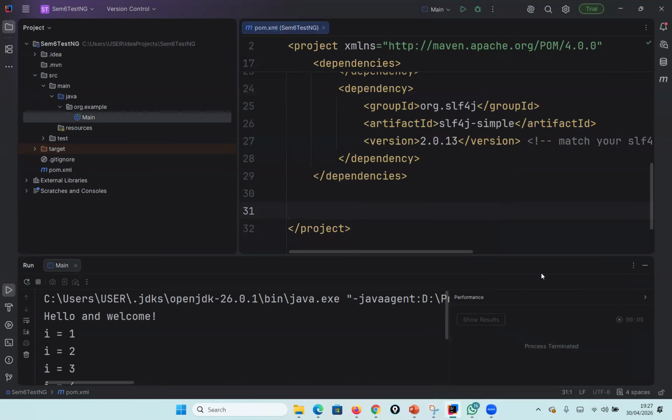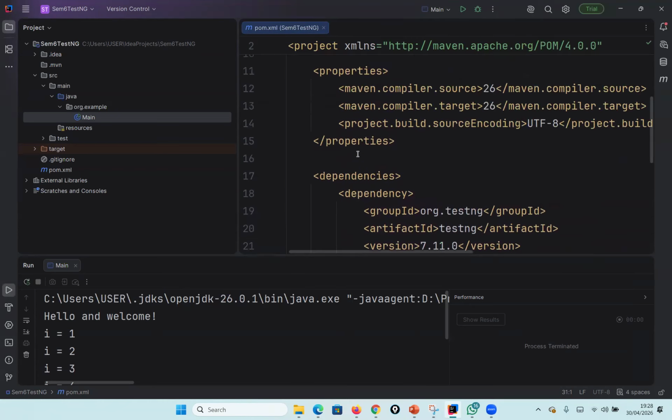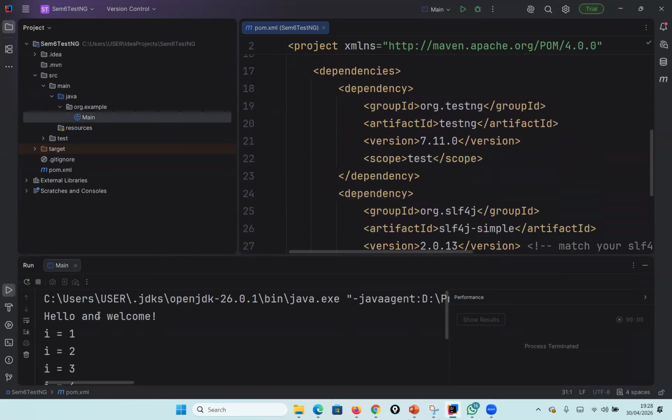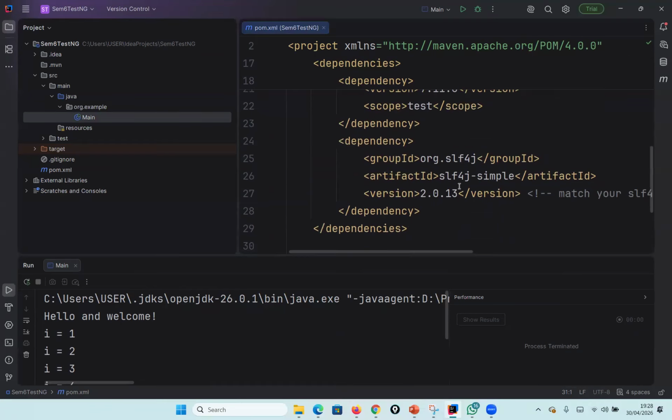Here nothing happens because it's already synchronized, because I have already used Maven and run TestNG in my IntelliJ. Otherwise, you will see some messages showing downloads of jar files.